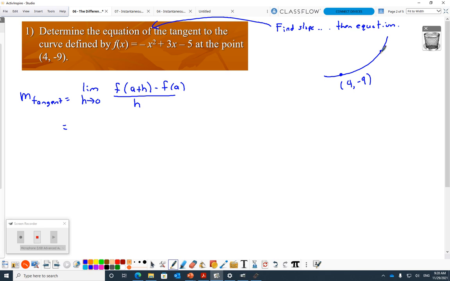And what I'm going to do is get a second point out there, a little bit bigger in its x value than 4. And that little bit is called h. So there's this second point, 4 plus h, and then I have to find the function value at 4 plus h. Now, this is important. If you've drifted off to sleep, this is important.